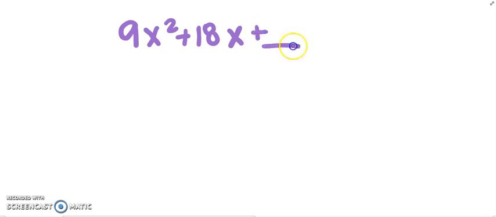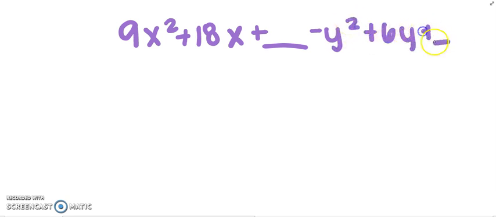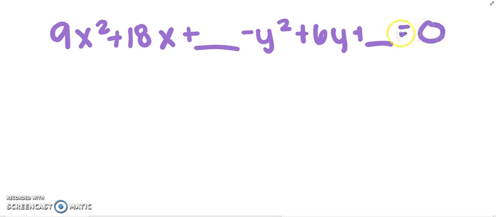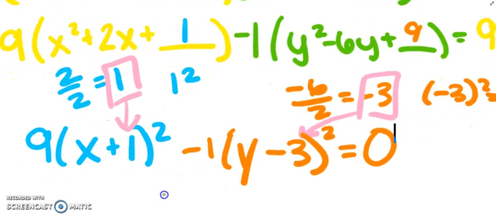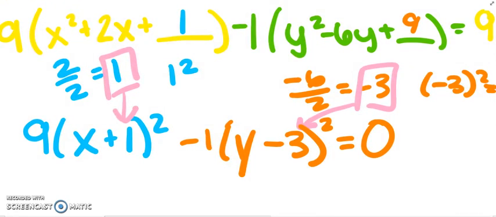So I'm going to put the 18x with that, and I'm going to go ahead and leave a blank. Okay, I want you to complete this square. Okay, so this is what you should have gotten when you completed the square, and here's your equation. Now, we said we think it's going to be a hyperbola. This doesn't look like any of our forms. You would have to divide through by 9, but the problem is this is not a hyperbola.